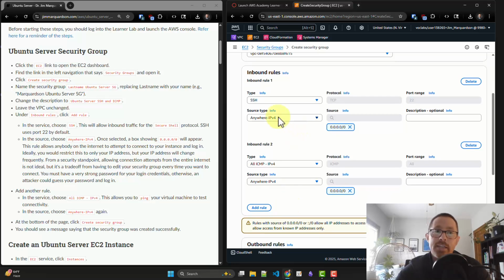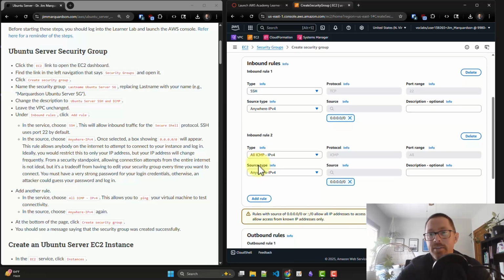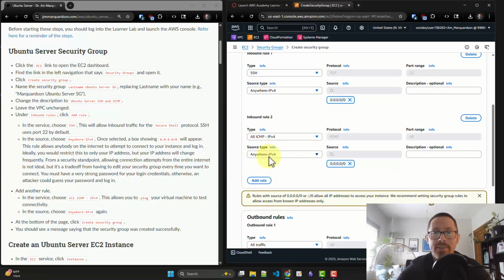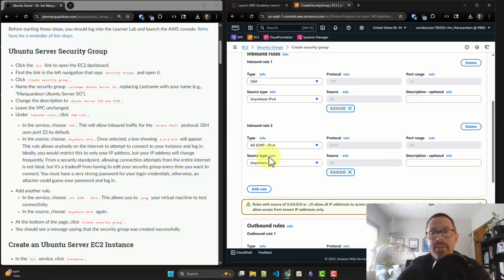So SSH is what's going to allow us to connect and interact, run programs. ICMP, it's just for testing connectivity. We'll learn more about the ping command, which is something that uses this rule right here. If we didn't allow this, we couldn't ping this machine from the internet to test connectivity.